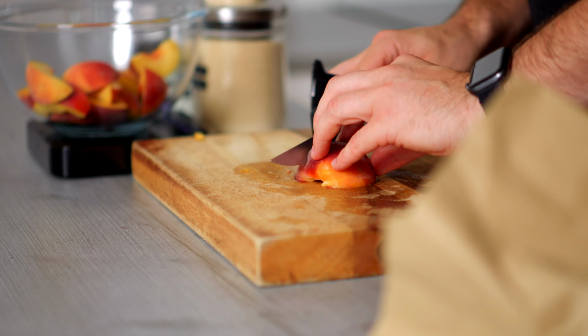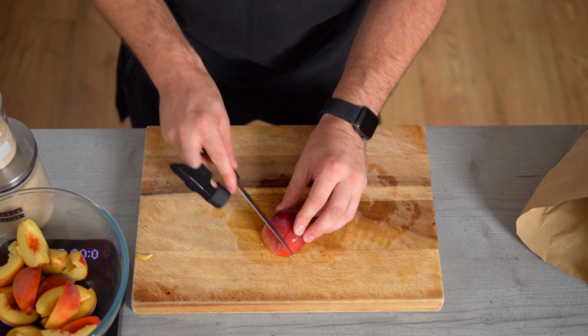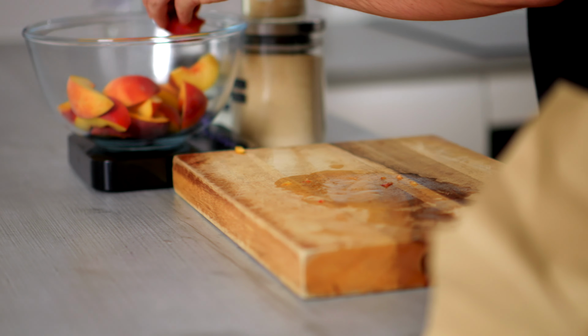So as always, this is very much a template, and I do really recommend experimentation. You could apply this to plums, nectarines, and all sorts of different fruits, so let me know how you get on. So now I've got about 400 grams of peaches. That doesn't have to be exact.